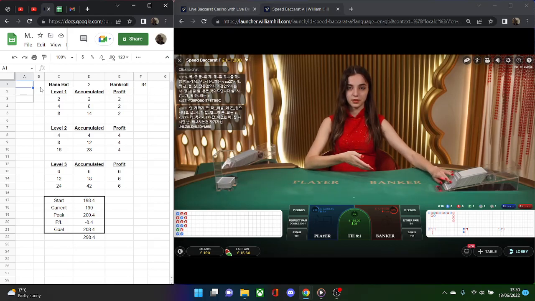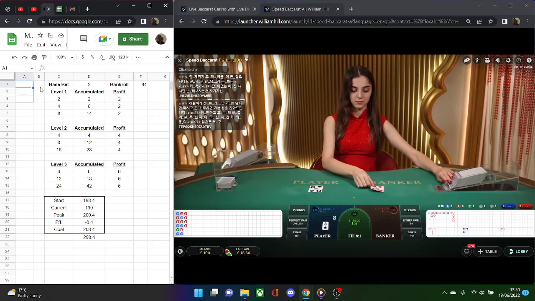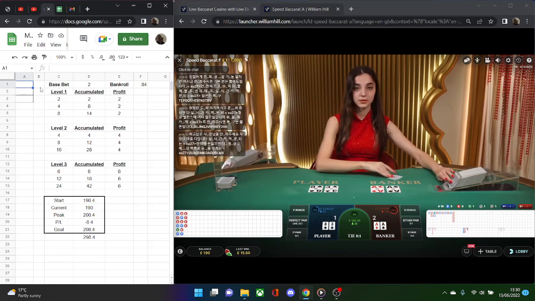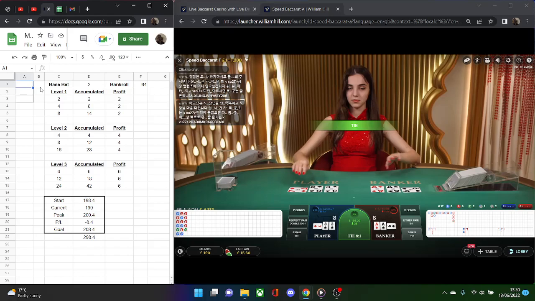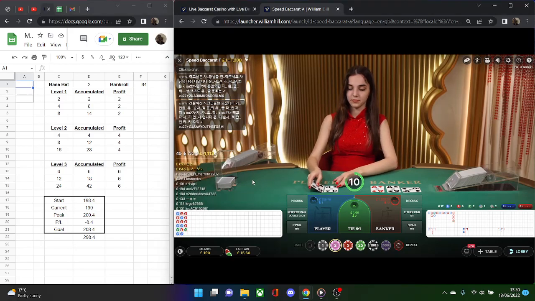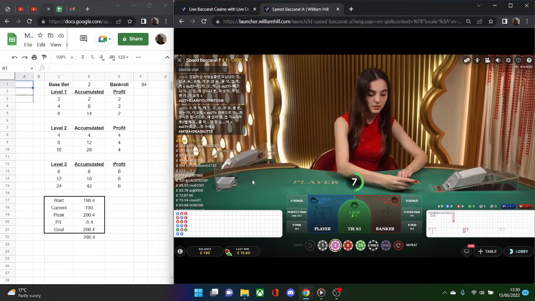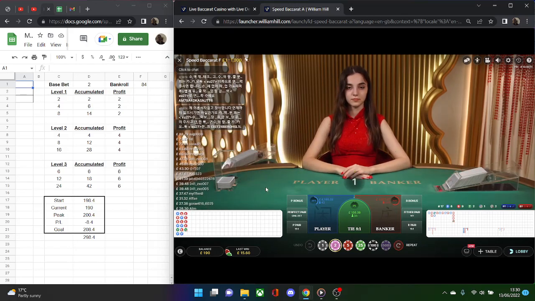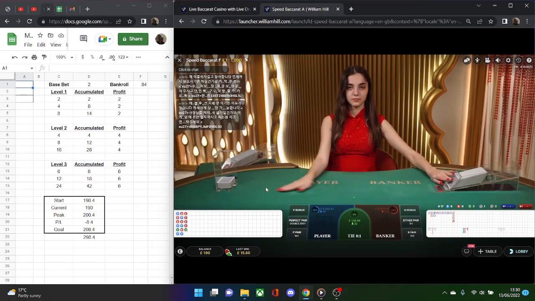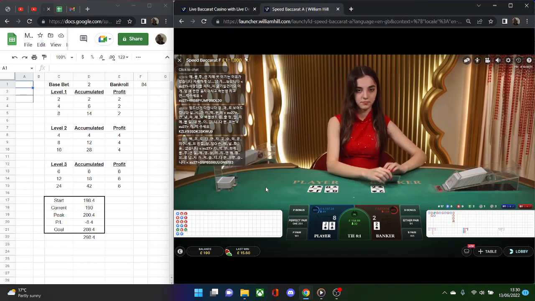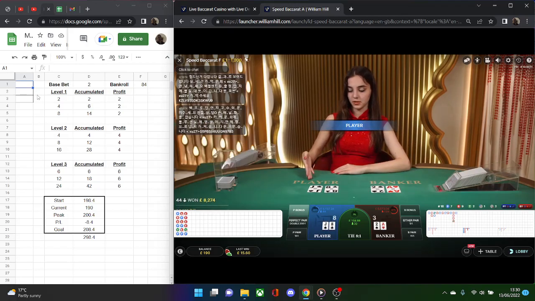We've got a player coming here, do we think? Nope. No, still, possibly. It's on these cards. That's a tie. I think it's going to break back to player after that tie. I feel it in my bones. There's a jack, so maybe not. Oh no, eight, there we go. That's a player.